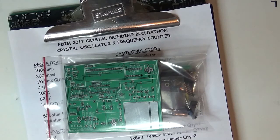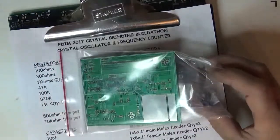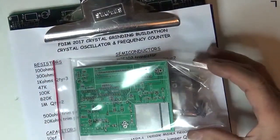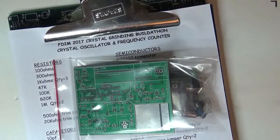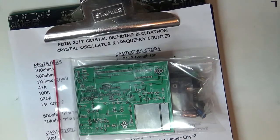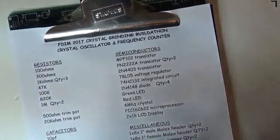Okay, hi, this is W1REX from QRPME, and I've got the packet of parts for the Buildathon Kit, which is a frequency grinding Buildathon, and we're going to have a crystal oscillator and frequency counter for modifying crystals. So I'm going to unpack this thing, and we're going to try doing a build right here.